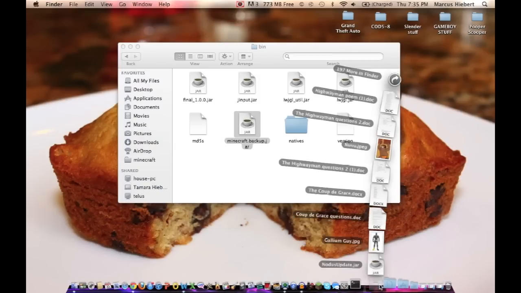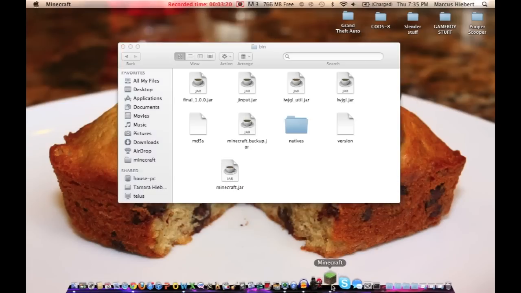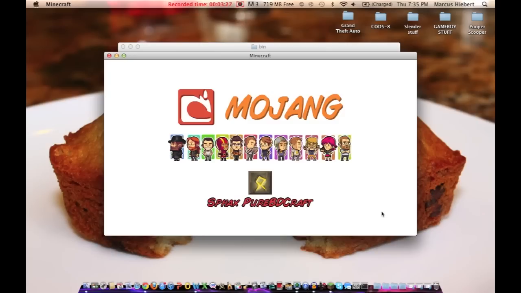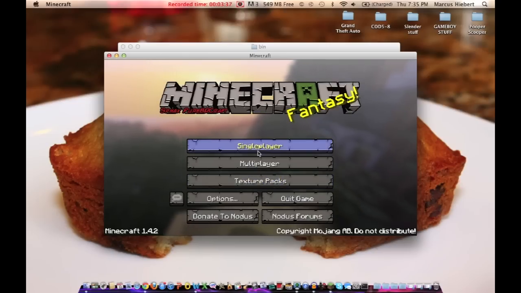And then get your downloads, drag in the new Nodus update.jar, name it Minecraft.jar, and then start up your Minecraft. There you go, you have the brand new Nodus. I'm not sure if there's anything new to this Nodus. Pretty sure it's the same.